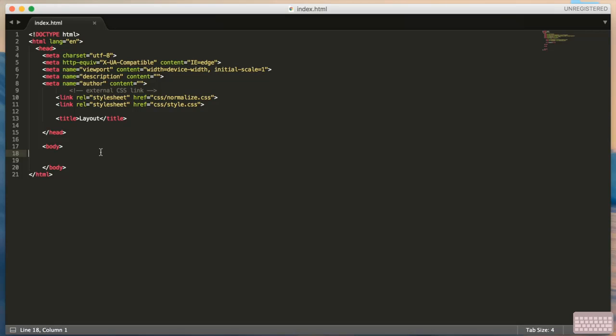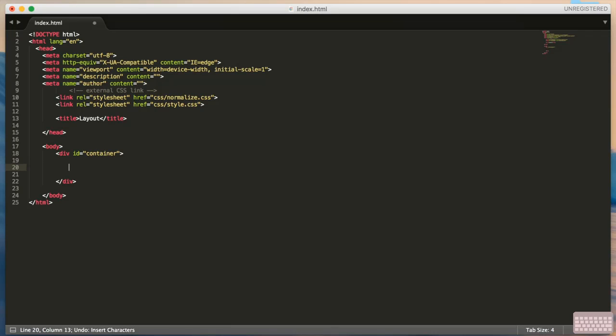We use this div tag very often, so to keep things clear, we give it a unique name each time we use it. The first div that we created is container. We'll use this container to center all of our content on our page. Inside of our container, let's add a div for header, main, and footer.